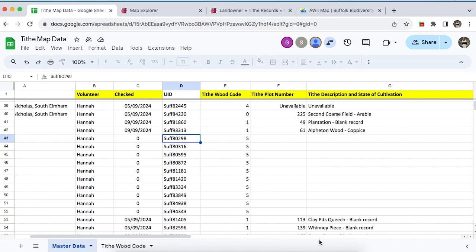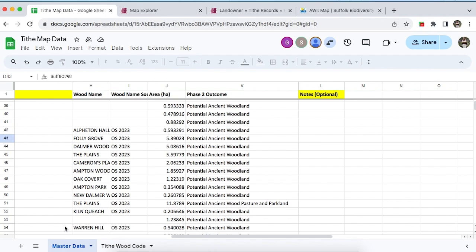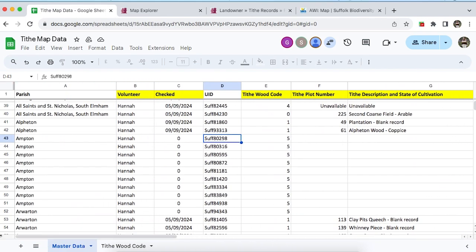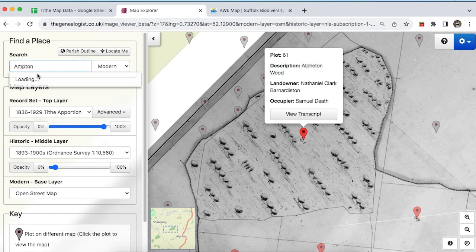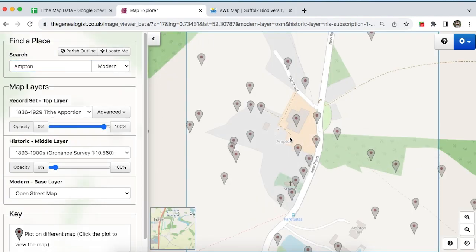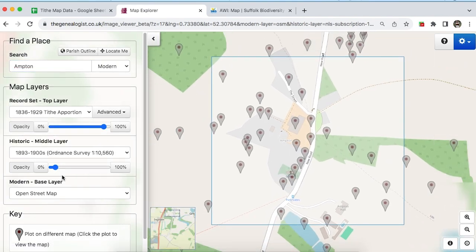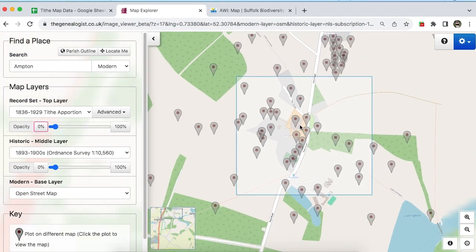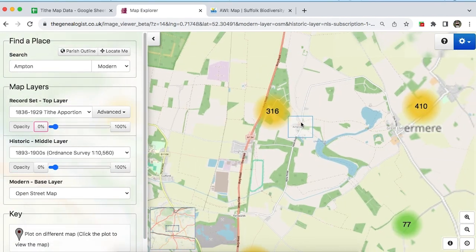08298. And are we still in the same parish? Whoops. No, we're in Ampton now. So I'll copy this. I'm going to close this. Find Ampton. And then I'm going to just zoom out to see where I am.